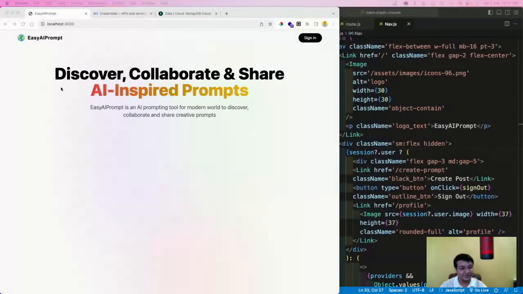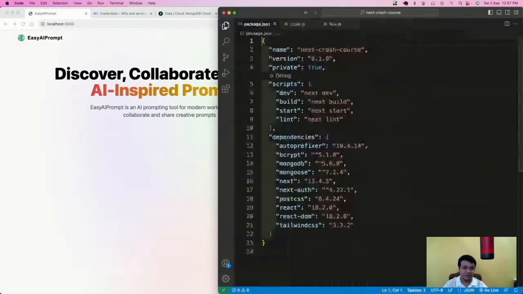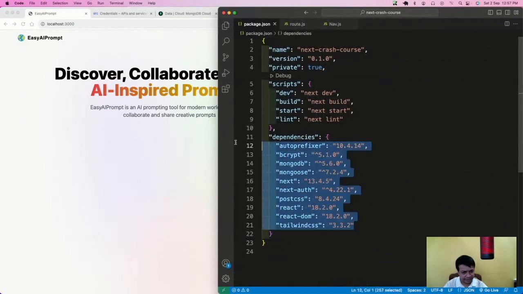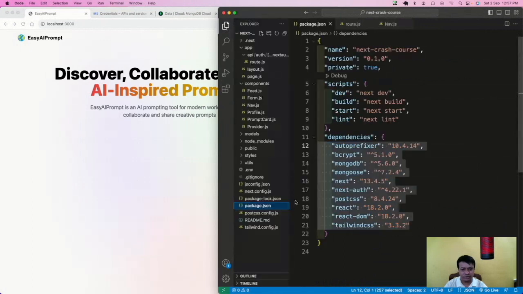There were a lot of issues which I needed to fix, because Next.js is too cutting edge. So the problem was with this package.json. Even with minute changes in the versions, I was getting errors. So what I did, I copied all of these dependencies from an earlier project, you can see, and then I removed the package-lock.json file and the node modules, and then did the npm install to install it.